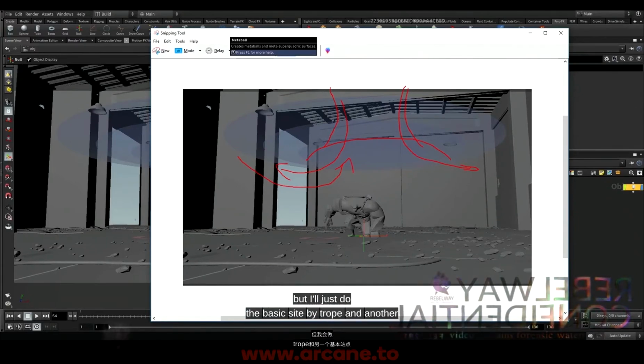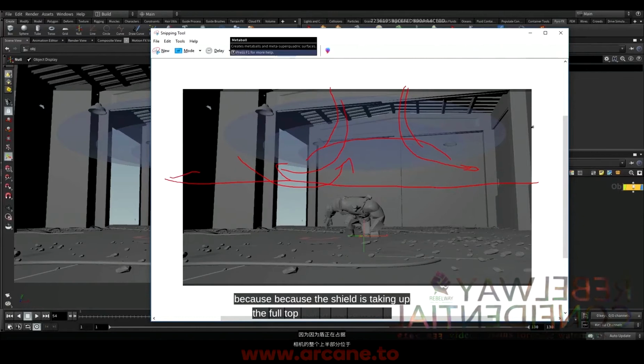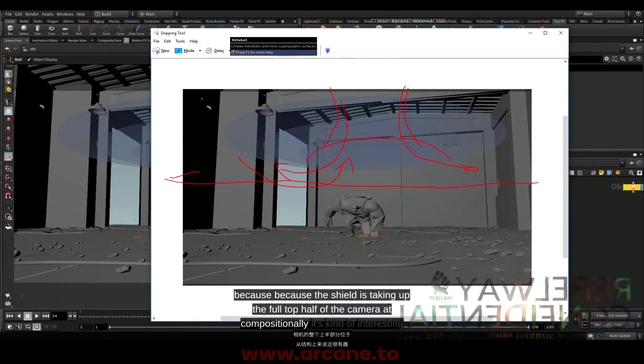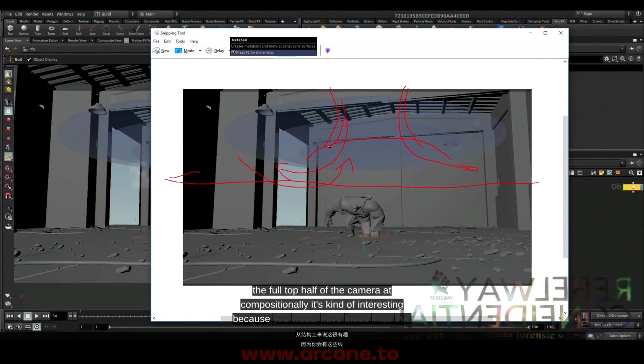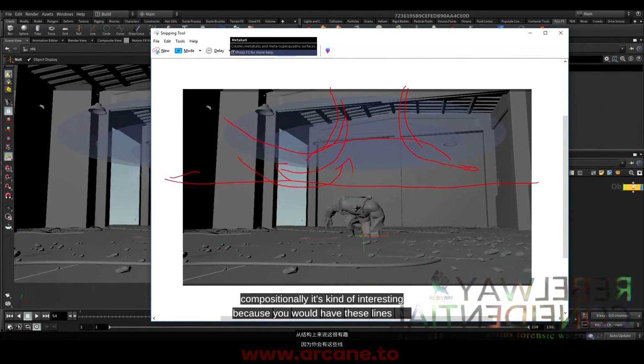And another thing to think about at this point, because the shield is taking up the full top half of the camera, compositionally it's kind of interesting, because you would have these lines that sort of travel out into the scene, and these are useful for drawing the eye into the spot that you want.